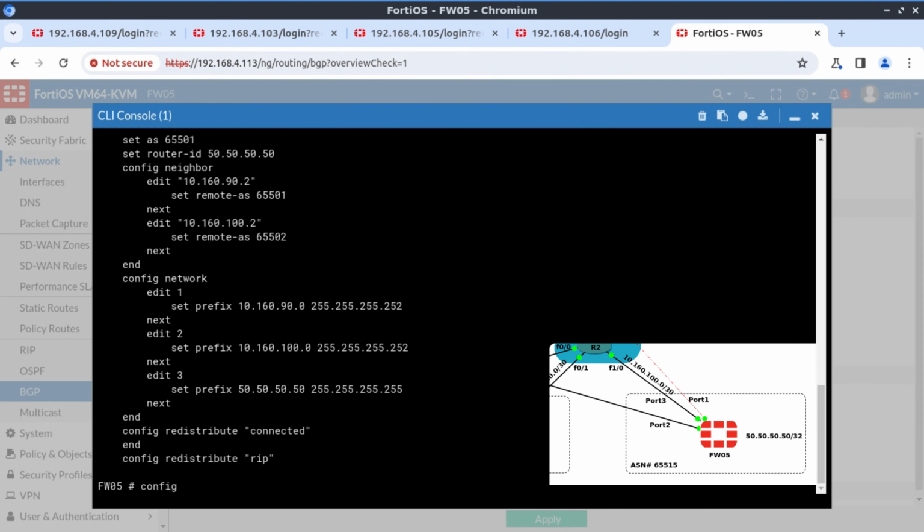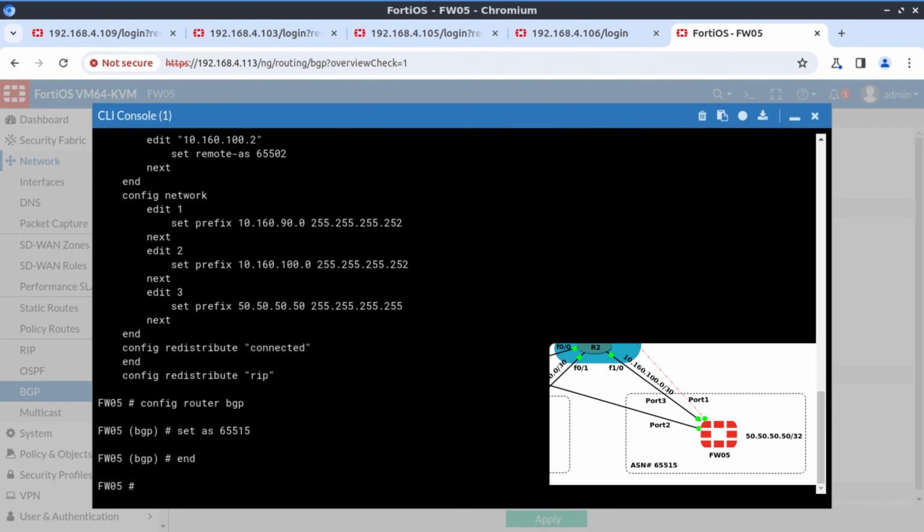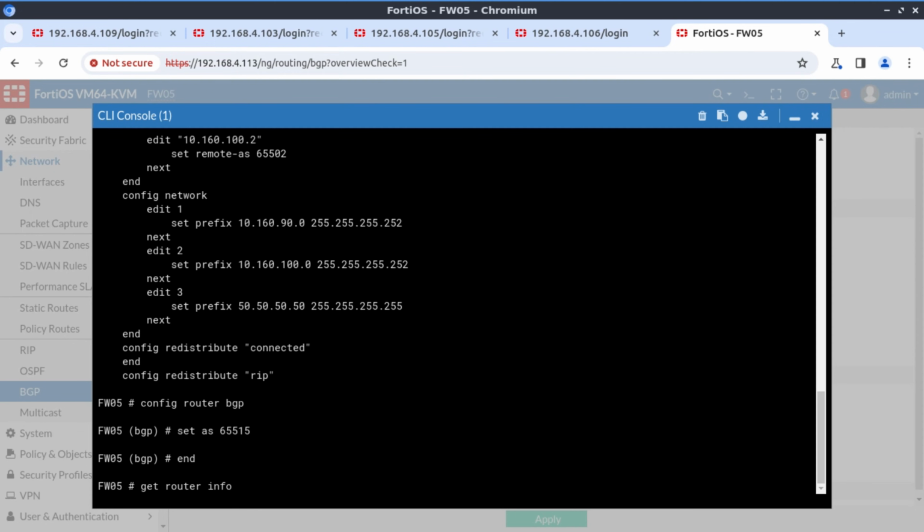Let's correct that. Config router BGP, set AS to 65515. Now that we've fixed our BGP autonomous system number, let's see if our BGP is up. Get router info BGP summary.